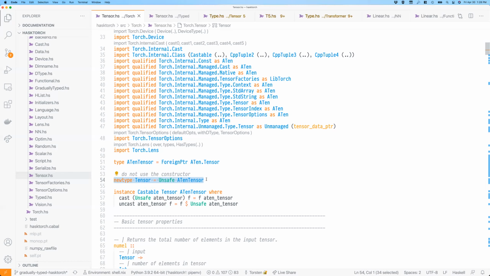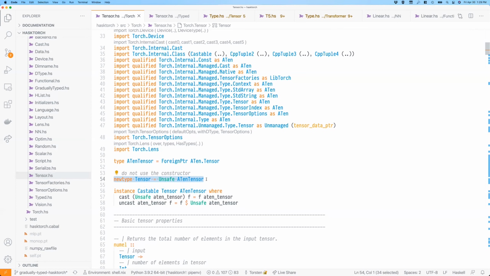So for instance, if you move the tensor from the CPU to a GPU, right? Or if you changed a long tensor to a float tensor, or if you added a new dimension, like you unsqueezed it, or even you could squeeze it, or you can broadcast it or whatnot, right? So shaping information is also not tracked here. It exists on the value level, like you can write functions that pull that information out, but the compiler, the Haskell compiler here, has no insight into that. It cannot reason about this.